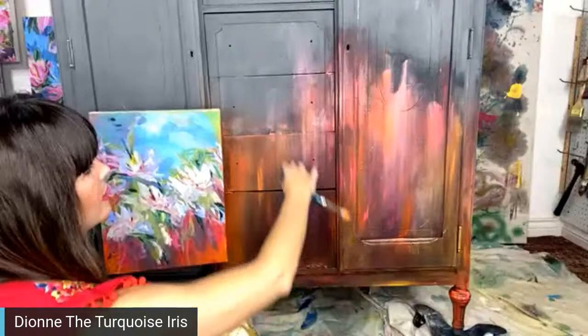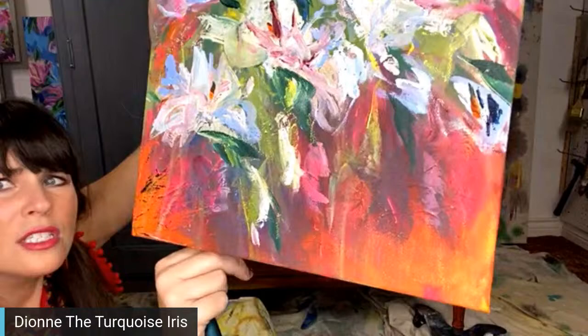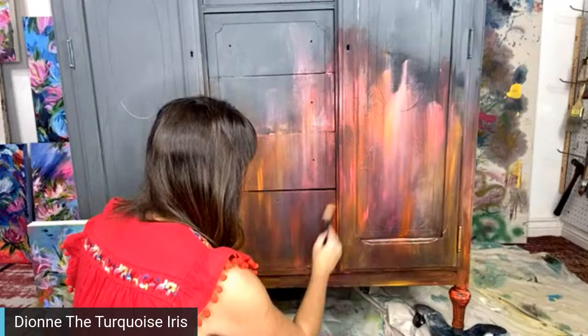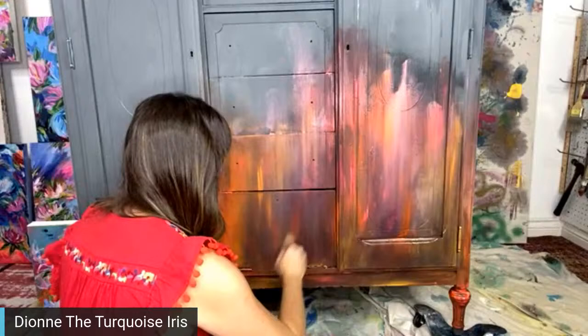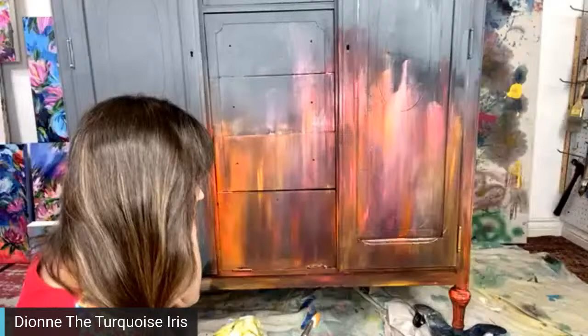What I'll end up doing is taking this all the way up and all the way around to the same look — areas where it's heavier, areas where it's darker. They're having a pretty in-depth conversation on YouTube about how you obtain the blending so well. Sometimes people use too much paint, or not enough paint and too much water — it's just a lot. They're having a really good discussion over there.